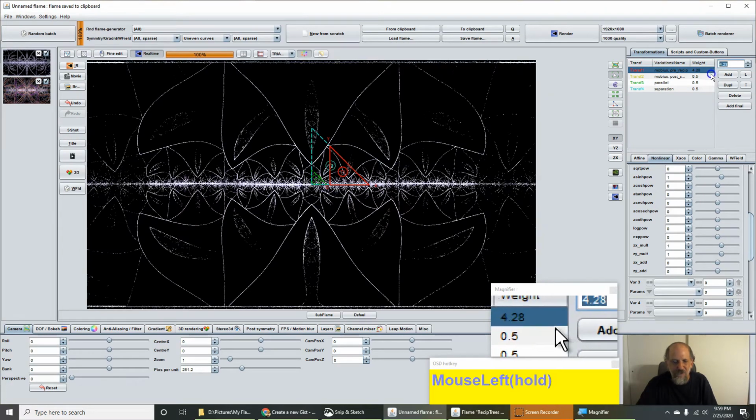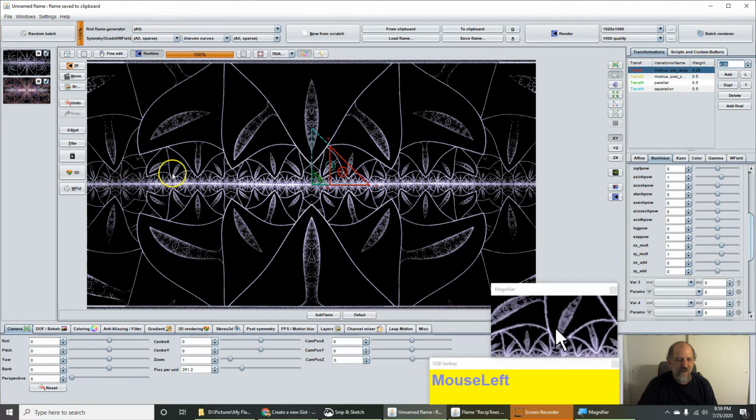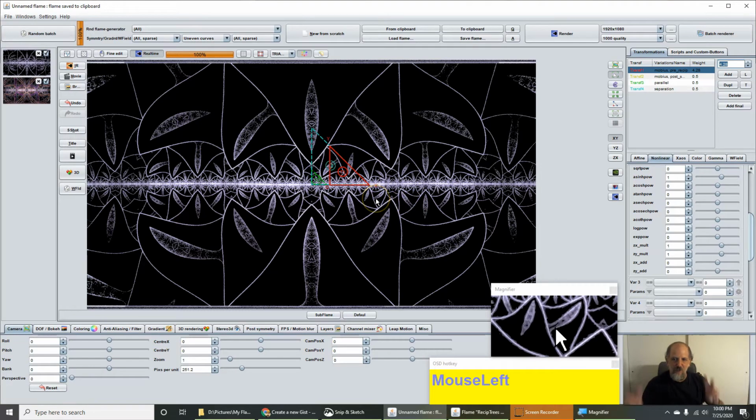So I'll split the difference and hit 4 right now. Now you see we're already starting to get kind of the tree type look.